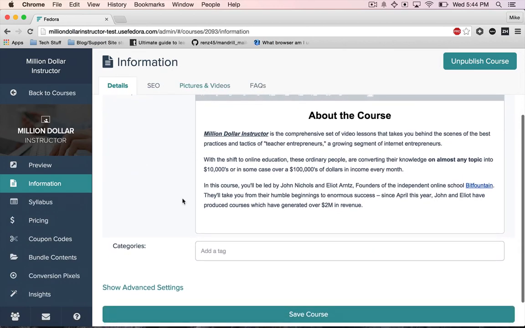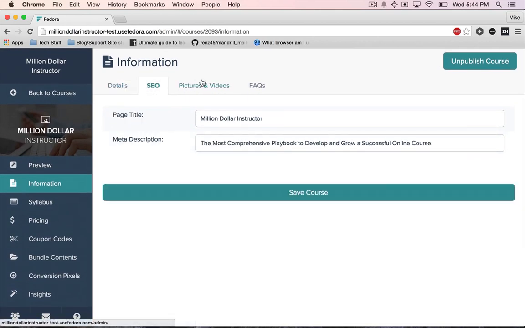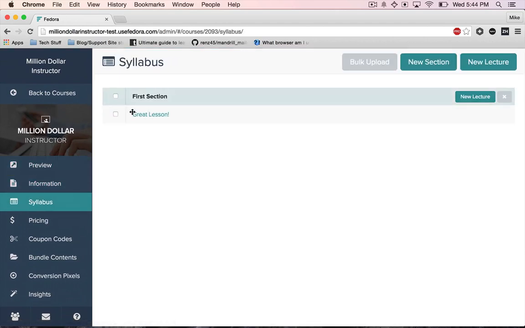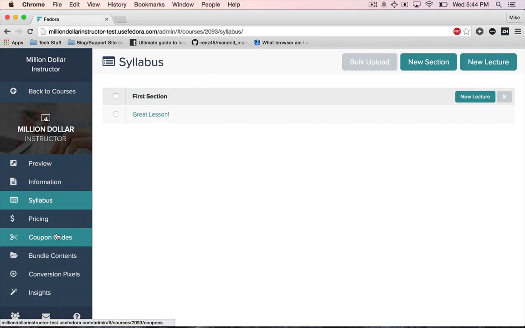Now in here, he can edit some of the content, the SEO, pictures, etc. He can also set various lessons and add to the syllabus that way, as well as the pricing and coupons, contents, etc. But he won't have access to any of the important stuff of the admin for your purposes, such as financial records or anything like that. So if you can do this, it really gives you the power to bring in other instructors to your school to help improve your overall content base and hopefully drive more sales.